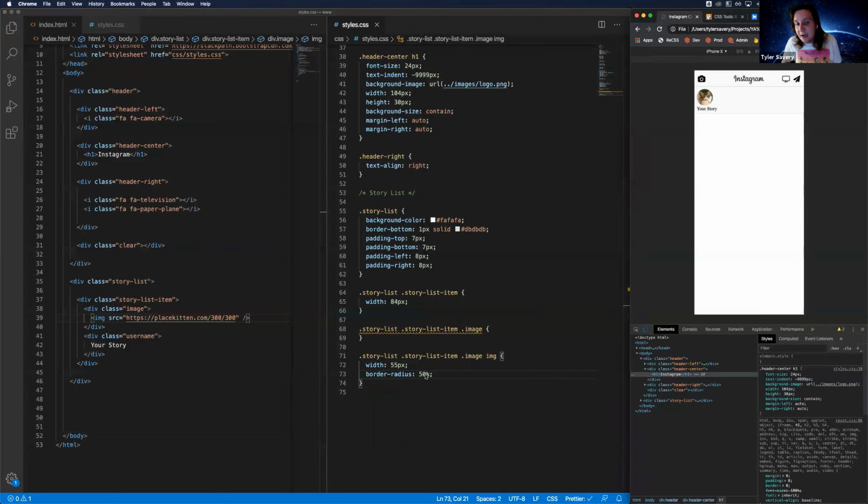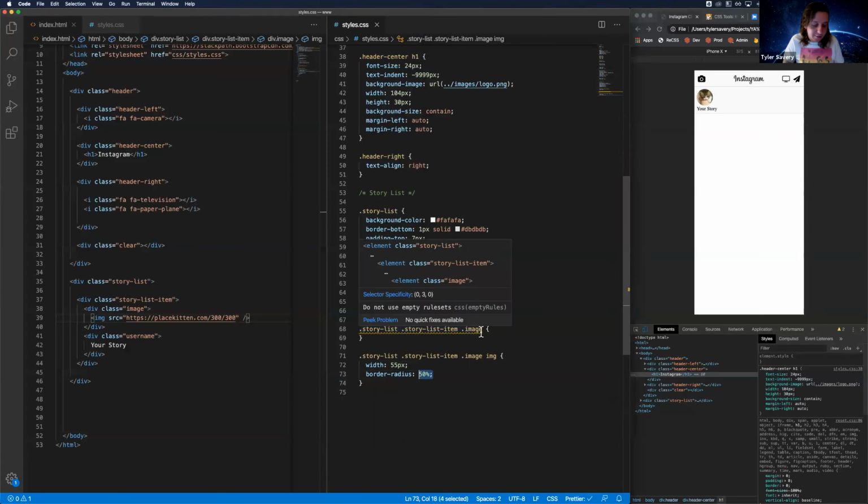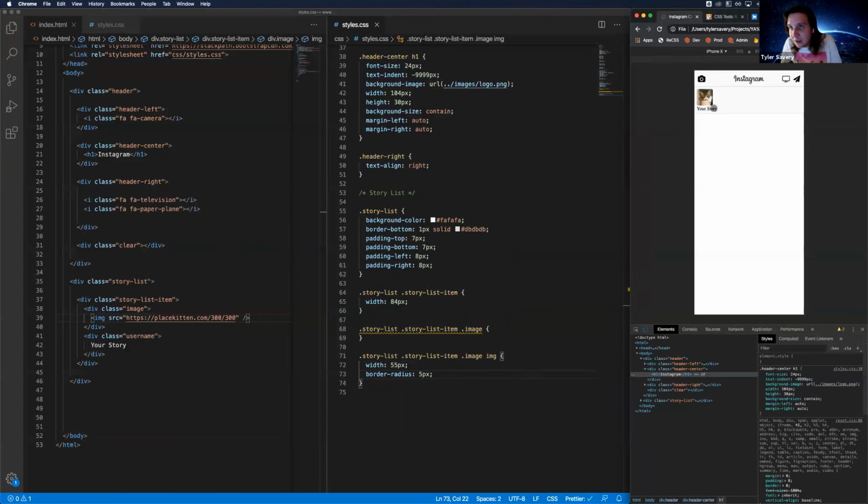For people who haven't seen this before, you can do border radius 5 pixels, and that just gives it a little bit of a rounded look. As you increase this number, 25, it's going to be a little more rounded. That's almost a perfect circle versus 15. You could do the math and work out that half of 55 is what's going to make a circle, but it's easier just to say 50%, because then if you change this, it will always be a circle. Cool. We got our circle happening.